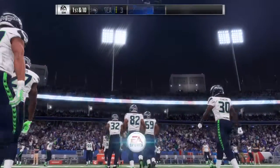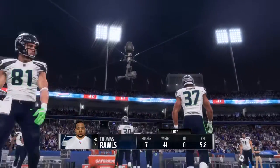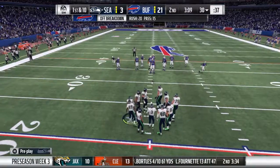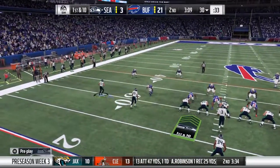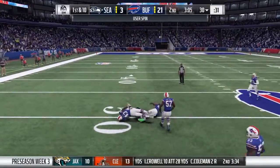And we move our focus to Thomas Rawls. He's been good. They've utilized him well, but they're losing here in the second quarter. What might they change offensively? I think what you try and do is expand how you get the ball to him a little bit. Get him out in open space, maybe swing the ball to him. What's that they used to call it in the West Coast offense, the long handoff? Yeah. Serve as your running play that way, as well as continue to feed him the football.